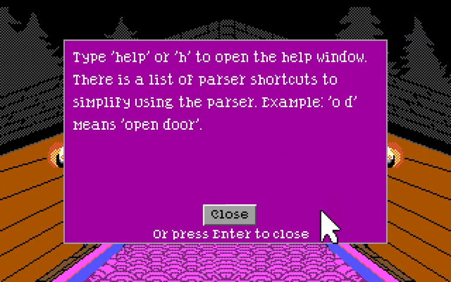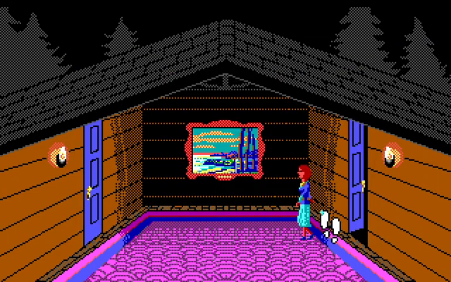Okay, I'm assuming these are the tutorial things that I could have turned off on the title screen. But anyway, type help or H to open the help window. There is a list of parser shortcuts to simplify using the parser. For example, OD means open door. We already read that, but it's nice of the game to let us know in case we didn't find the help screen yet. All right, so let's see.